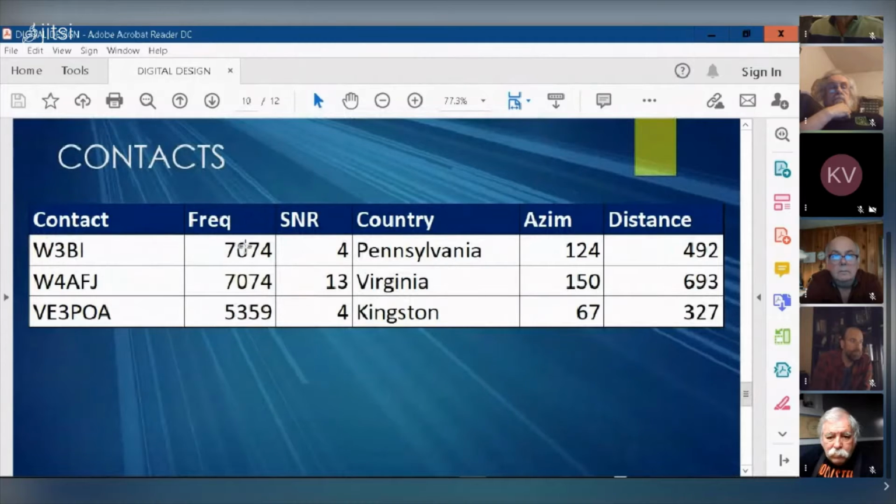And for contacts, these are contacts I made. On 40 meters, I made two contacts, two US contacts. Here's the azimuth. So Peter, you're at 67 degrees to me. You're about 327 kilometers away.